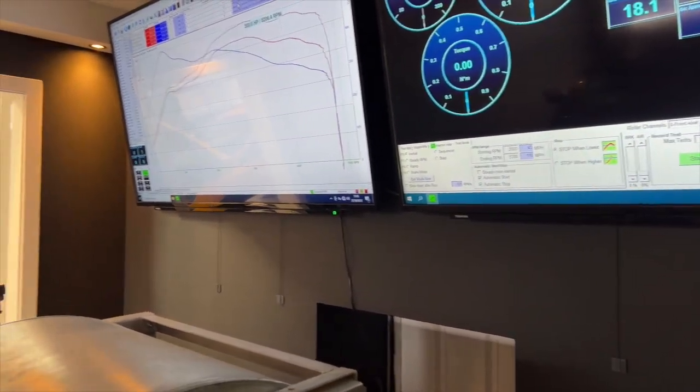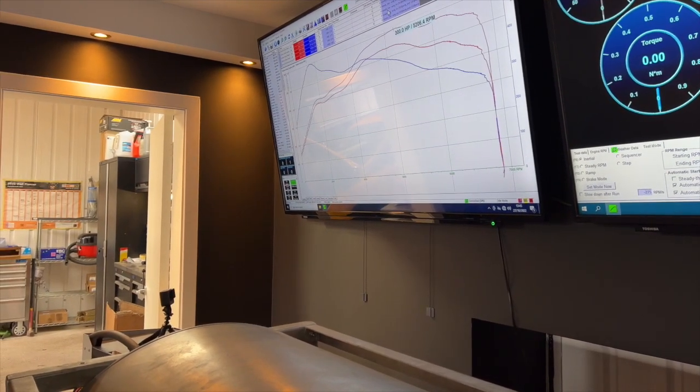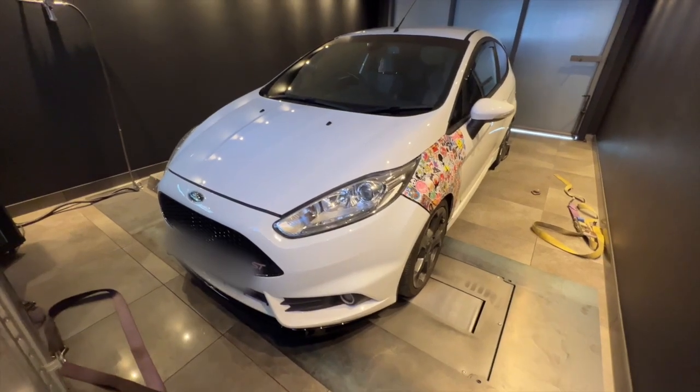Meanwhile, we've got another car in the workshop getting some springs fitted as well as some new Maxton Design products and some SD Performance stuff as well. So now it's dyno time for this wee car.